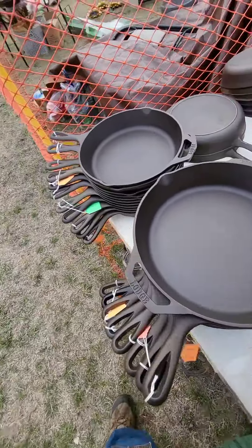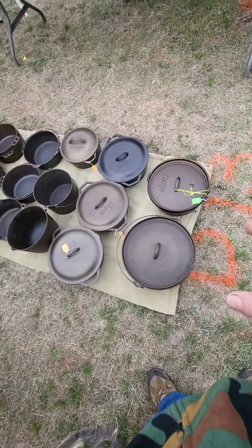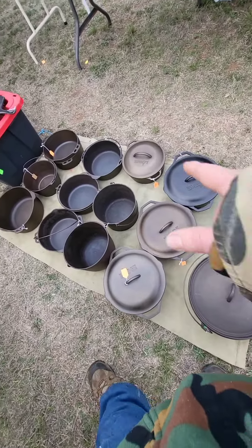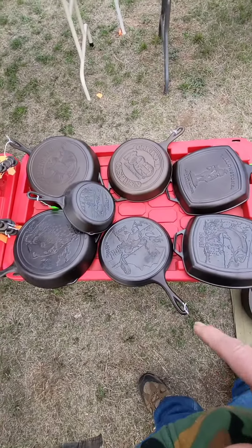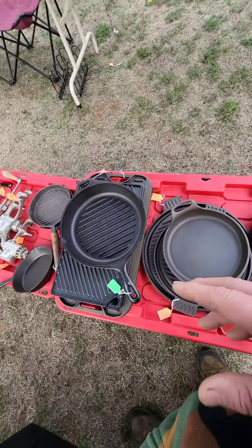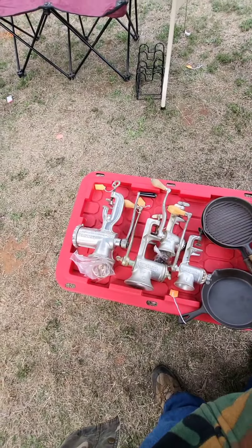In the middle I've got my 14 shallow, one 12 left, three 10 dutch ovens and an eight, and some assorted pots that need lids. Then I've got some of the Yellowstone and wildlife series, a whole bunch of fajita pans, some grills, more griddles, and some grinders. Y'all have a great day.